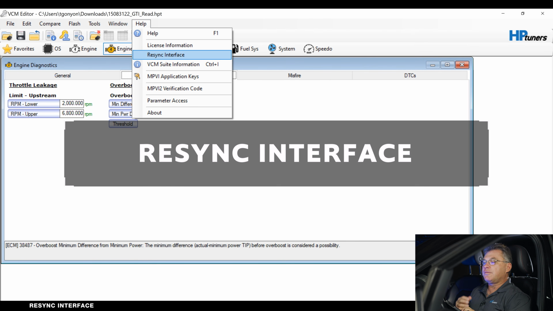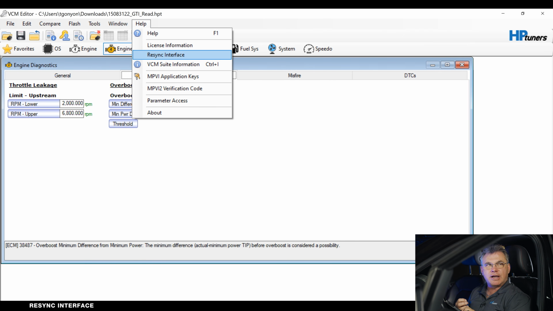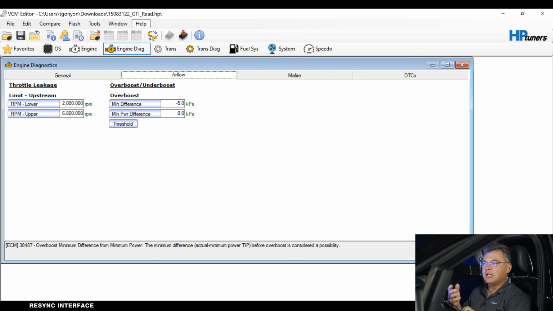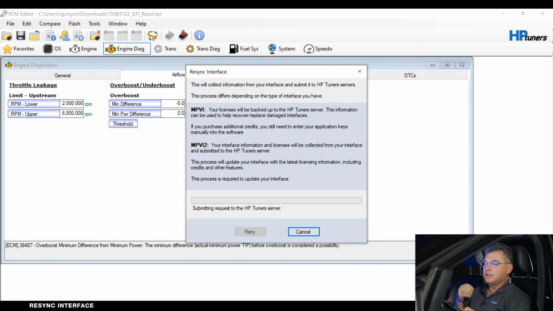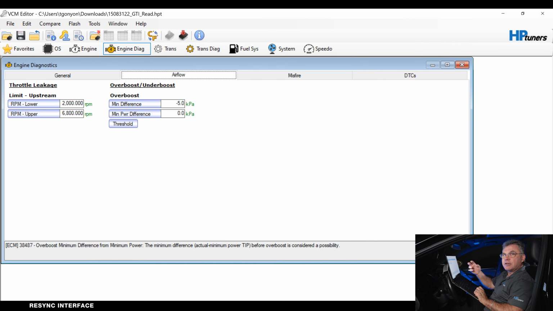The next one's Resync Interface. Very important. Whenever you plug the device in, if you've switched between cables, between a private label RTD or an MPVI 3 or an MPVI 2, always resync the interface. What that'll do is it actually communicates with the internet. You can see this. It's going to go on there and see if anything is available. If there are any updates that need to be done, it'll show up as well. Resync completed. You're done. Now your laptop is tied into that unit.